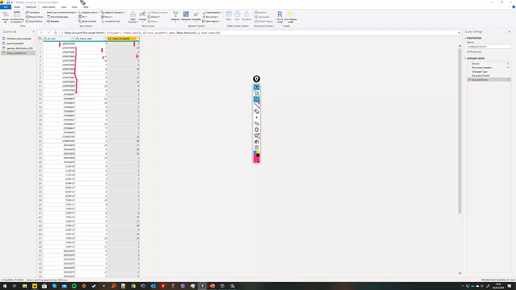So now you have performed a group by based on the ID of a user and on the tweet date, so on the month these tweets were sent. Okay, so we can keep that.